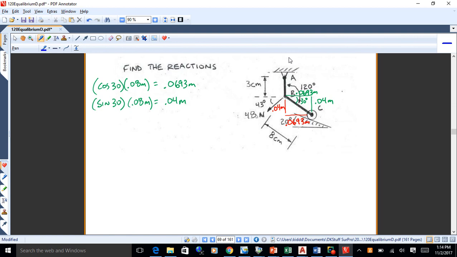But my longer range goal here is to come up with those dimensions from A to C. That's really what I want to do. So I want to get these dimensions. I'm changing colors around here, but this is 0.693 now. And this other one is pretty close, isn't it? It's 0.07. That's 0.0693, right? All right. So that's what I want. Everybody okay with what I'm saying there? Any questions on this stuff?